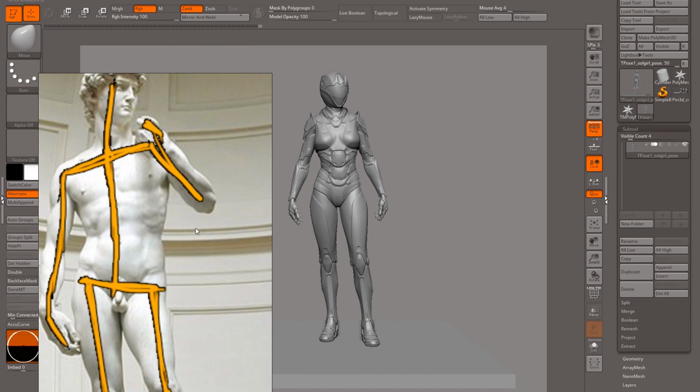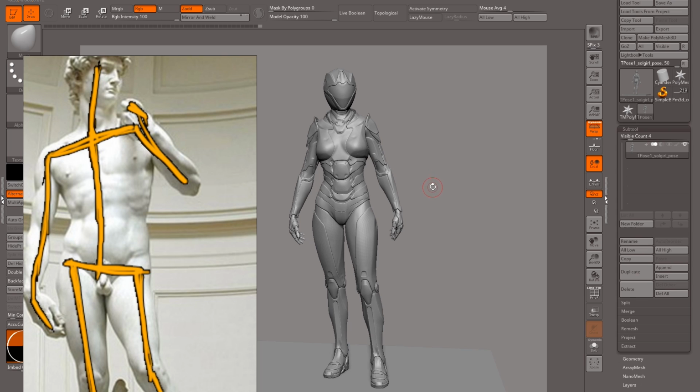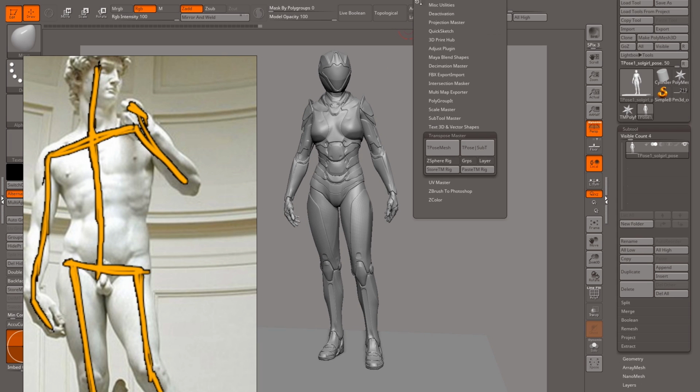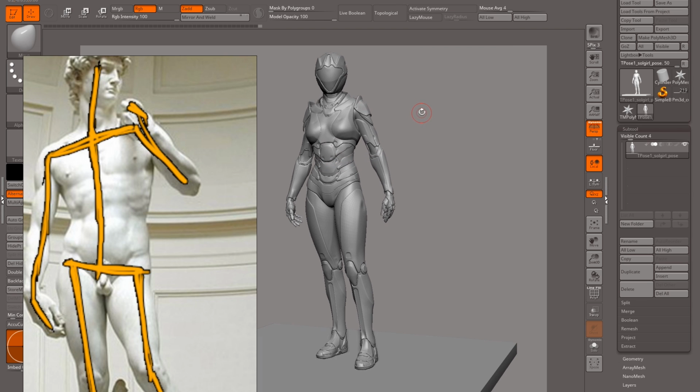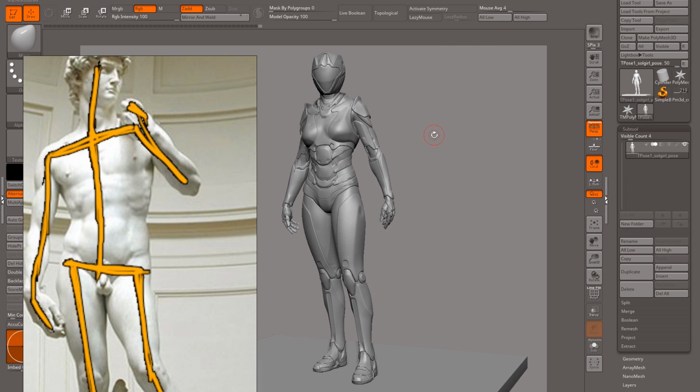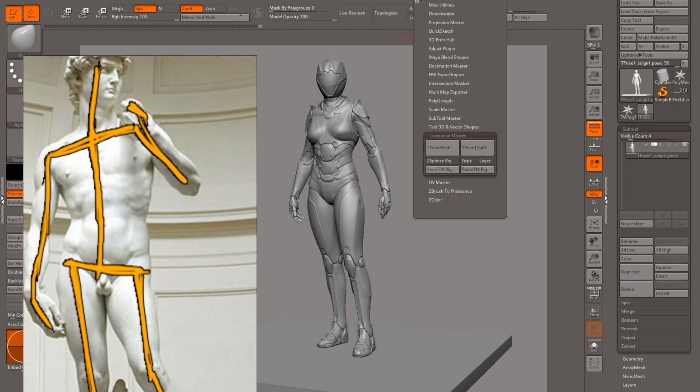The next step is to obviously go out of the Transpose Master. I'm really afraid that it's gonna crash, but let's give it a try. Hope it doesn't, otherwise it's pretty much done. Let's see.